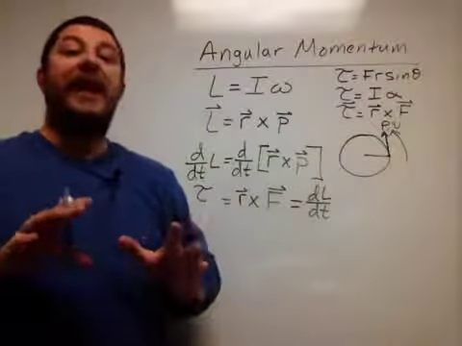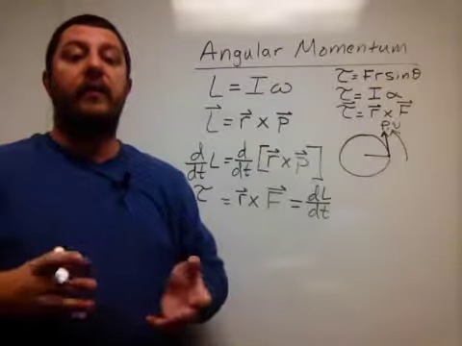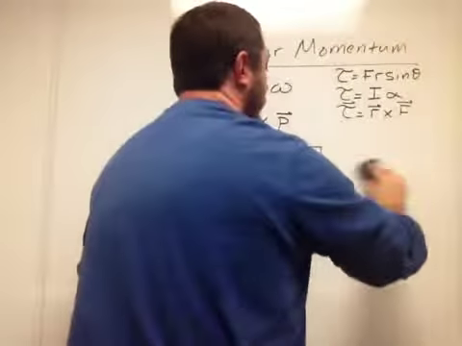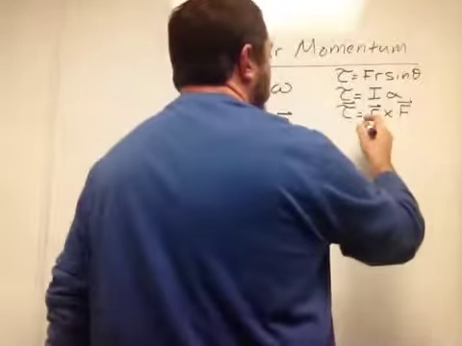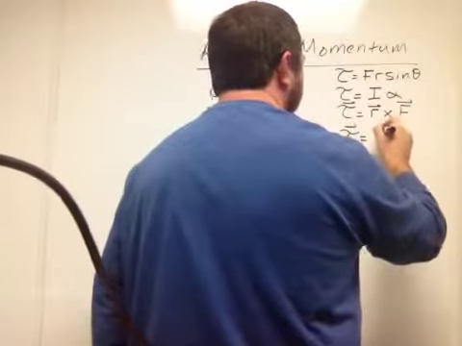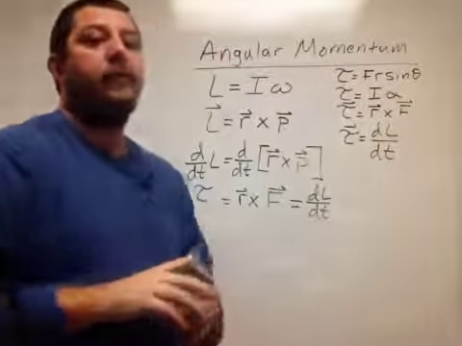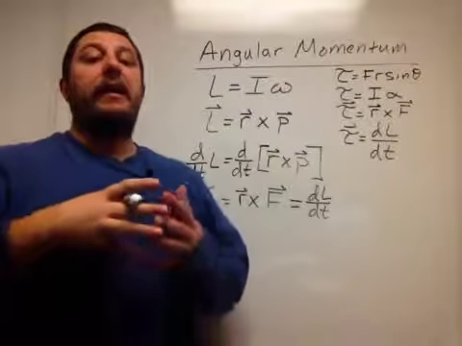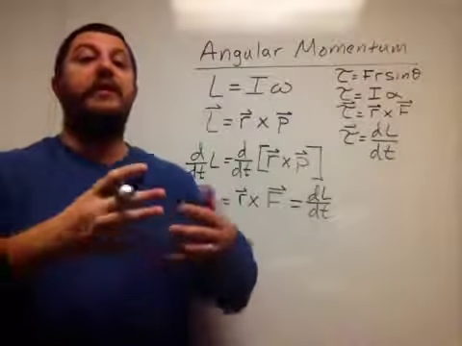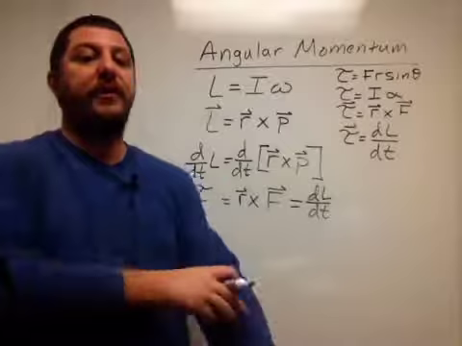So now we actually have 4 potential definitions of torque that we have to take into account. Torque can be F r sine theta, I alpha, r cross F, or torque can be considered as the time derivative of the angular momentum of an object. And in fact, it can be any of those, okay? And they're all equivalent. If it's one, it's all of the others, but which one you use mathematically is going to depend on your situation.